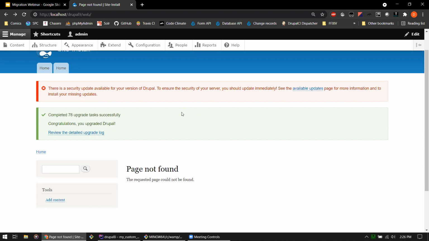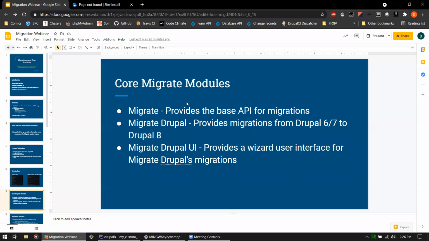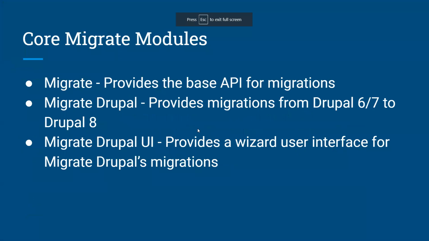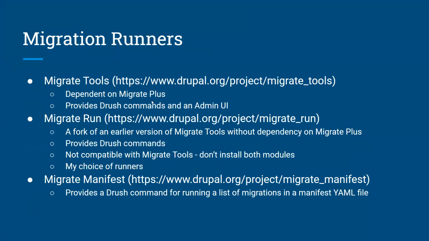And that makes this a perfect segue into migration running. What you can do in order to execute migrations through the command line. And I'm sorry for all of you who hate using the command line, but Drush is the fastest way to run migrations, and not through the user interface. And it's also a whole lot more convenient if you need to do testing. So I am going to show some examples of that in the command line, but let's take a look at the more popular migration runners that are out there.